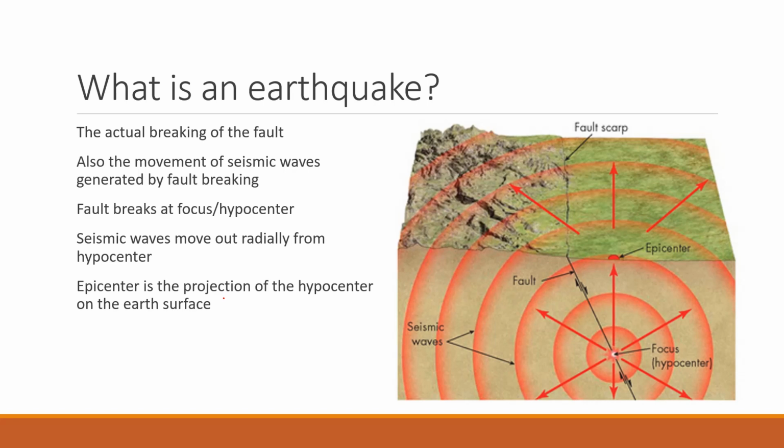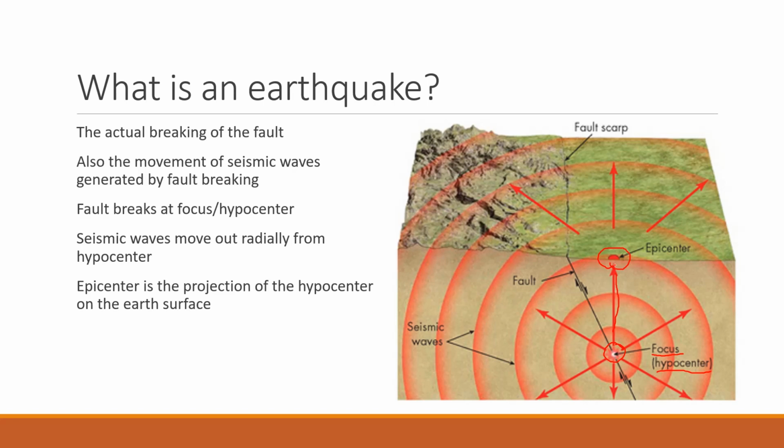The fault will break at what's called the focus. It's also called the hypocenter. So these are the same location. This is the actual spot where the crust cracks. If we project that spot up onto the surface, that is called the epicenter. Typically on the news, they report the epicenter.